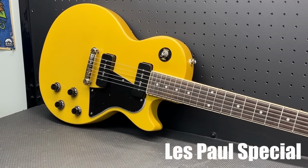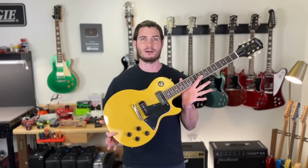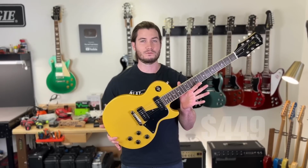There's a special guitar in each collection, and that is a guitar with P90s. And today we're gonna be checking out the Epiphone Les Paul Special in TV yellow with a pair of P90 pickups. Its counterpart from Gibson runs $1,799. This comes in at a very affordable $449.